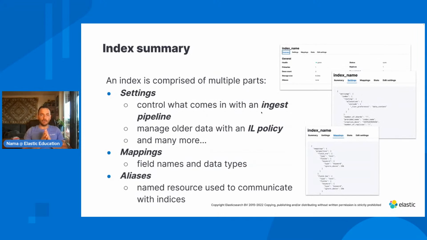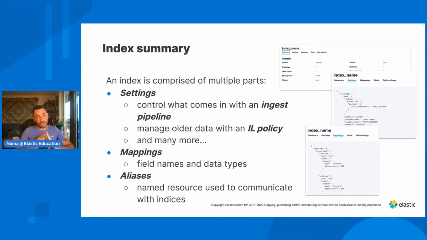All right, so let's break down our index. Let's go over a little bit of an index summary, and we can see what options we have to change and configure our index. There are a lot of things that we can do with our index. In our settings, we can add what we call an ingest pipeline to control the content that's actually being indexed into our index. We also have an index lifecycle policy that we can add here to manage the index as it gets older. There are a lot more settings that help with controlling the size, the location that we want it to go to, things like that. But these are the ones we're going to focus on.